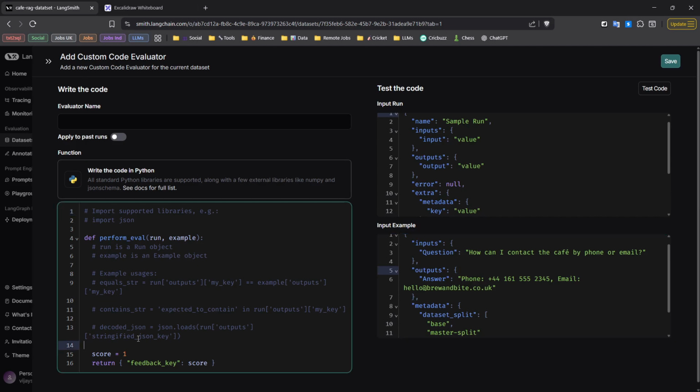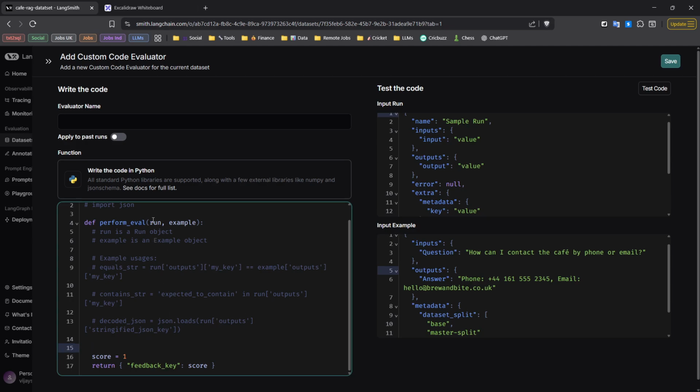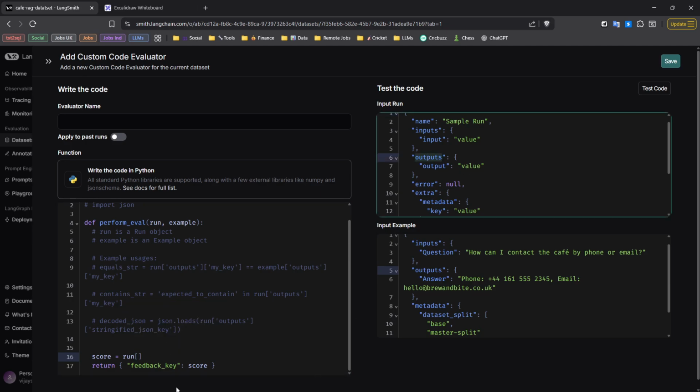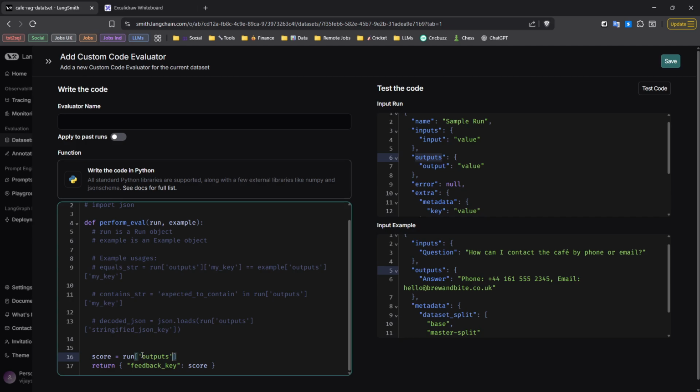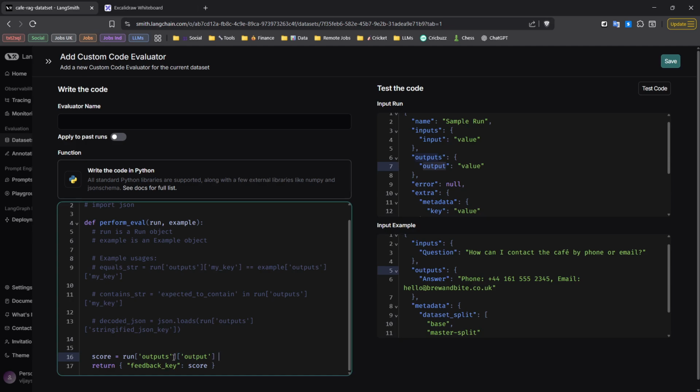So let's build a metric here. You take in the run input and you have your example as well. So let's say I have the score here, and what I can do is from my run, I'll take the outputs, and from this output let me take the output value, and I'll compare this to the output from the example.